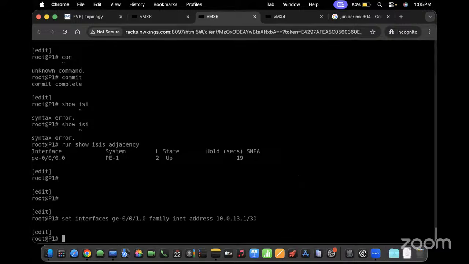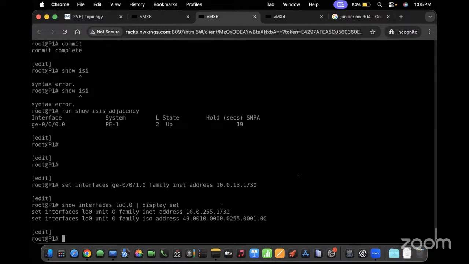And loopback, I think I have configured. Yeah, loopback is already there. And I have to give a description here: description link to PE2.